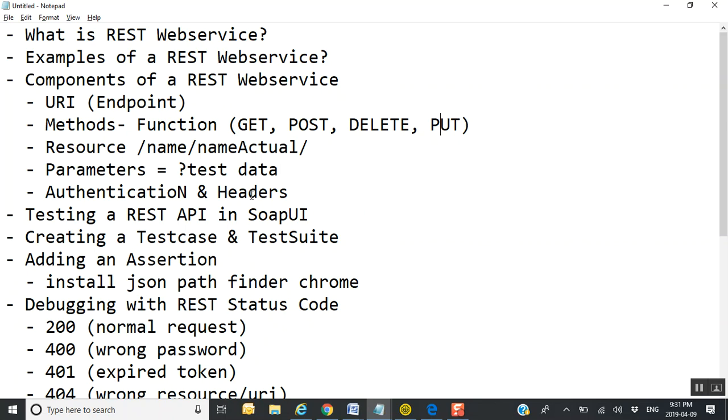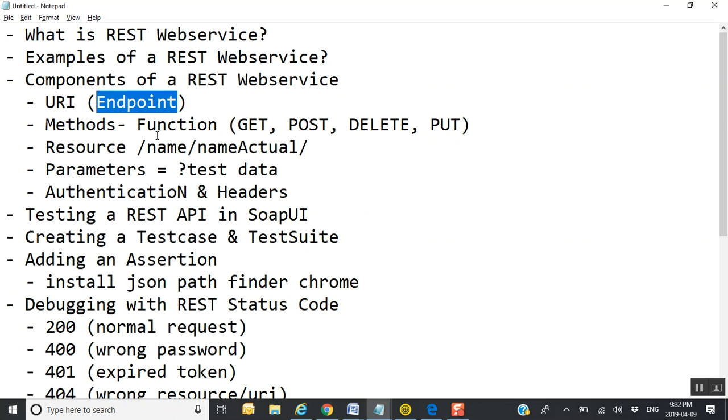SOAP web service was really built for security, meaning that if I don't give you my WSDL, you can never guess what method or what functionality the web service has. You can't guess the name, you can't guess the data type, you can't guess what data I need. There's no way you can really find me. Unlike REST, where we have the common methods, everyone has the same method. I can easily guess your endpoint. If I know exactly what website you have, I can guess your endpoint, and the resource name is not rocket science. You can easily get that as well.